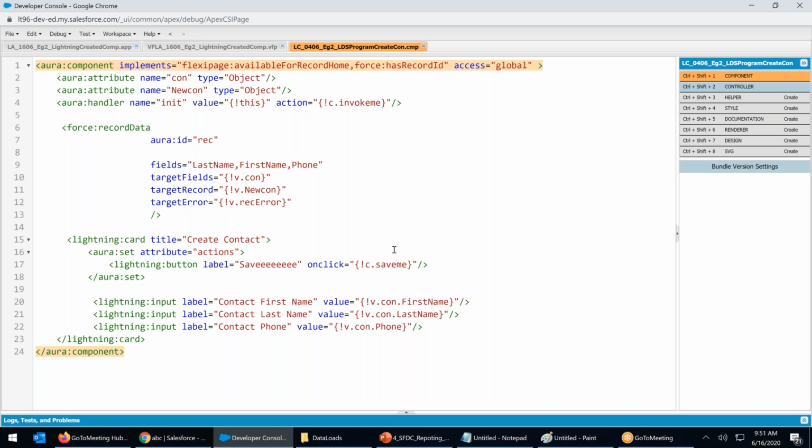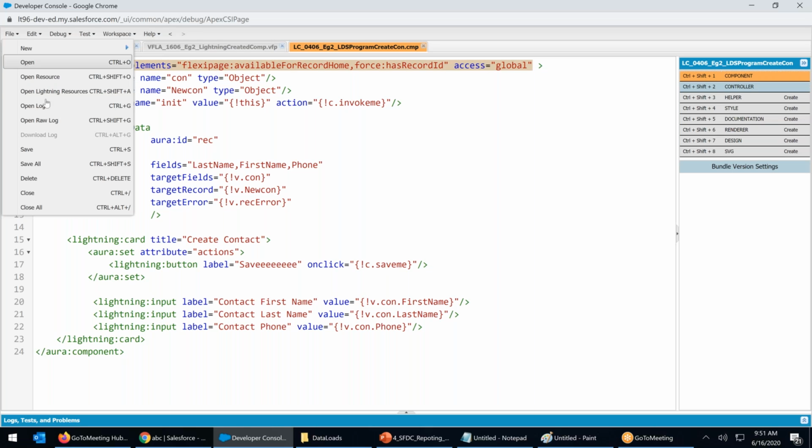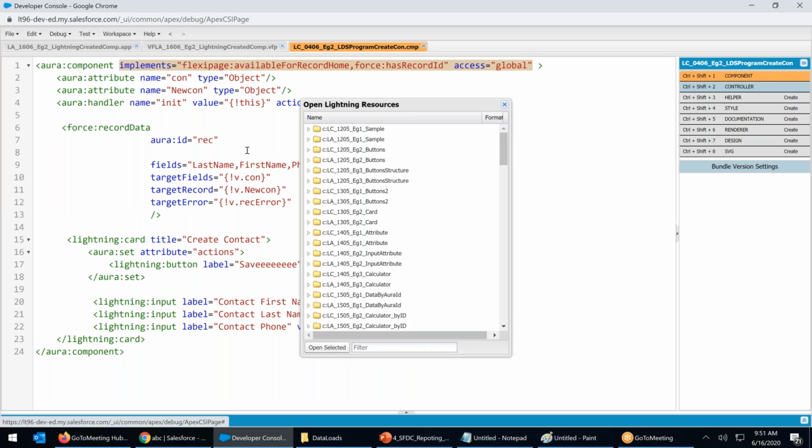Let's say I forgot to check the Lightning page. Then you can copy this. Just copy it, create one more component, check everything, and then copy that code and paste it here and click save, right? For example, this one, Control C. I forgot to place it where I open Lightning resource. Any resource I open here, I'm opening the class. I forgot to place it there. Don't worry. Open that component, paste it, press Control S, over.